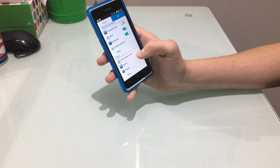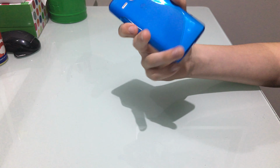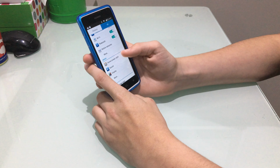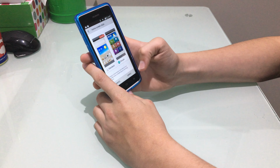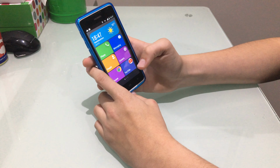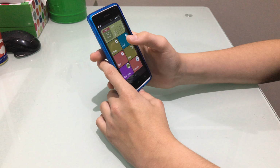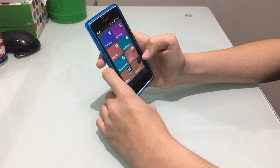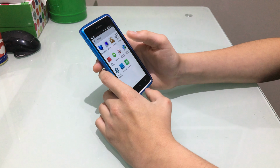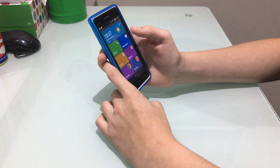Settings, it does have 2 rear facing speakers you can't currently see, but I'll show you that when I'm telling you about the battery. And you can change the home screen style to a simple display, which I find looks a bit like the Windows display, and it's quite quick. And you have clock, FM, which only works with the headphones that you currently have, and I think AirPods and stuff.